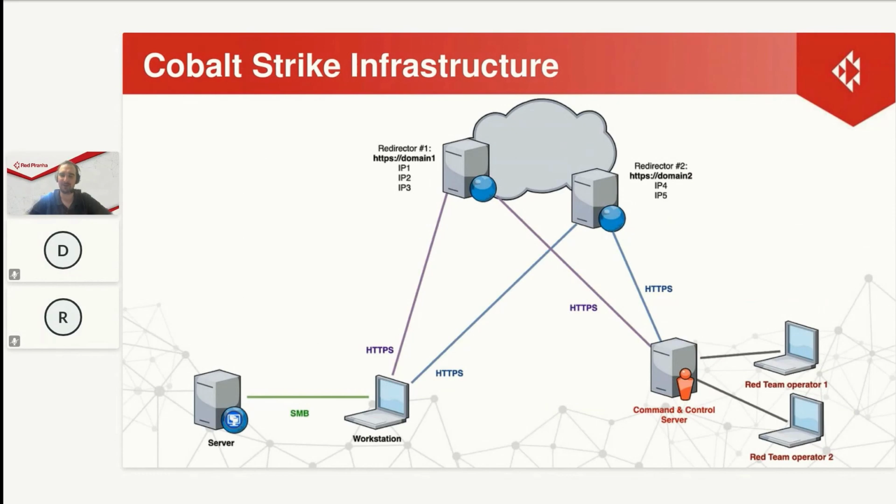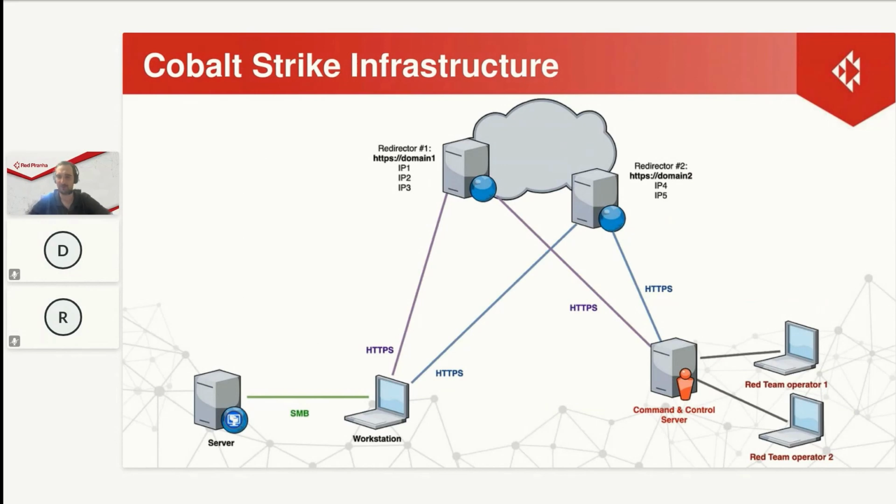These redirectors, they use these to mask the true identity of where the command and control server really is located. It's much easier for them to deploy a new redirector and set up a new domain and IP address. So when threat intelligence picks up and determines that it's a malicious domain or IP, they can quickly spin up a new server to mask that they're malicious, and then redirect that to the actual command and control server.